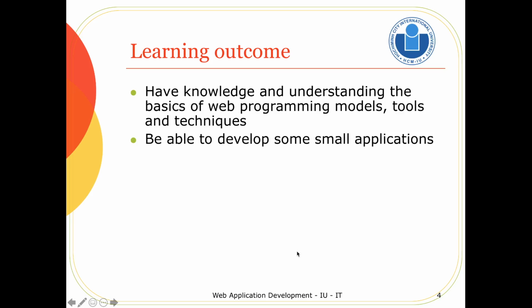The next, you will be able to develop some small applications. Why do I write like this? Because we have 45 teaching hours, and we also have lab sessions, so it's enough time for you. When you finish this course, you can develop a small application yourself. It means it covers at least 5 main functions of a web application. For example, when you run your web application, you can input the data from the web page, right? You can retrieve and view your data. You can modify, you can search, something like that.